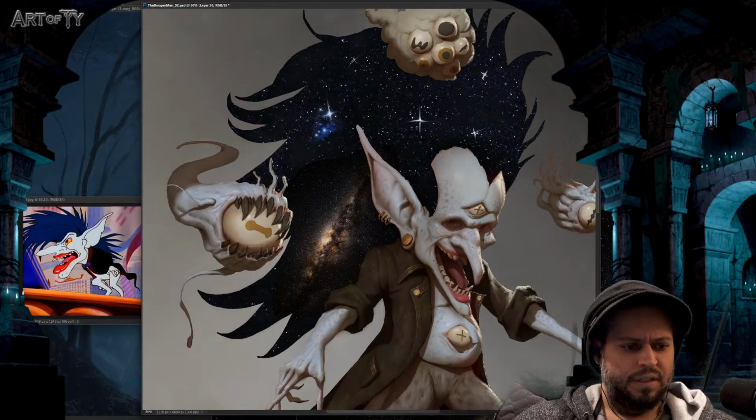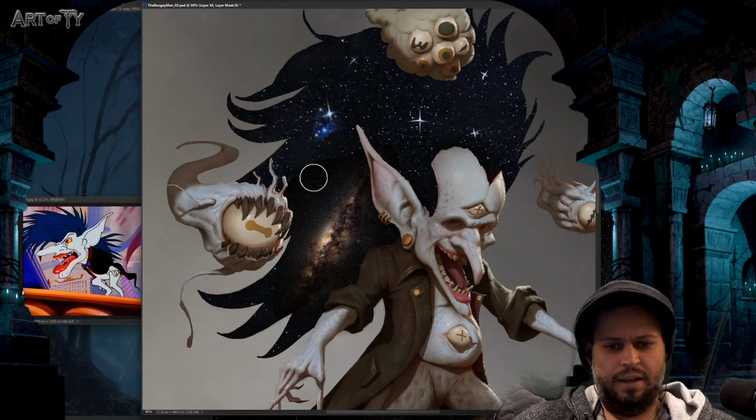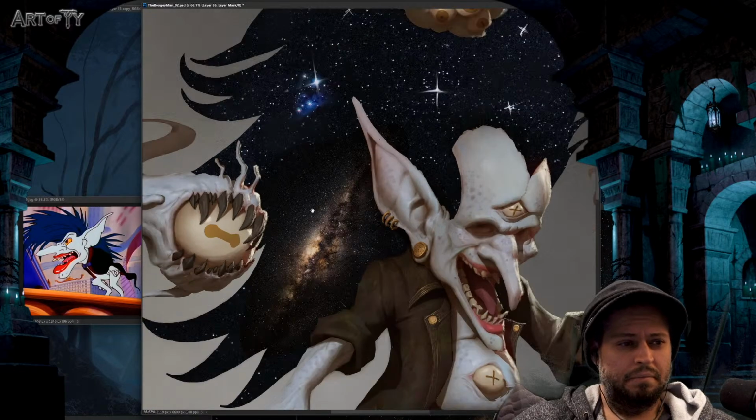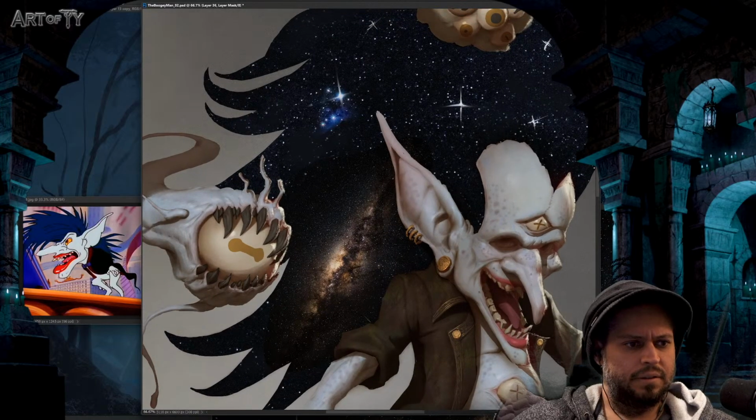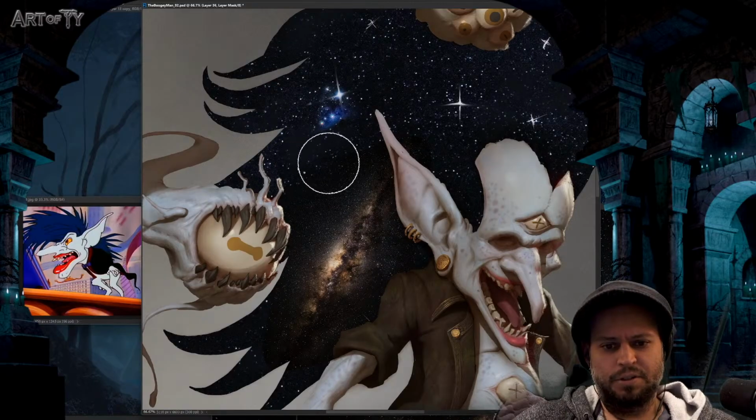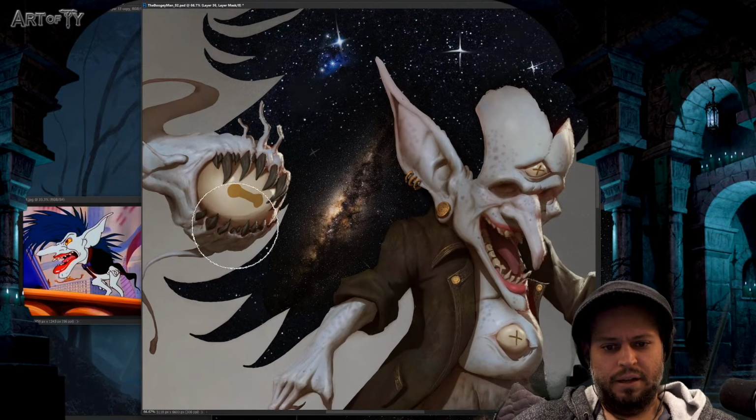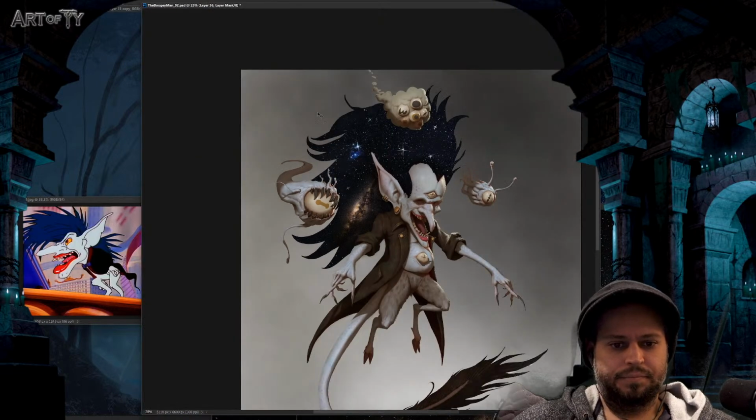Let's mask this, and is that doing what I want it to do? I want to make this a seamless patch, so I want to kind of erase the edges away. Okay.